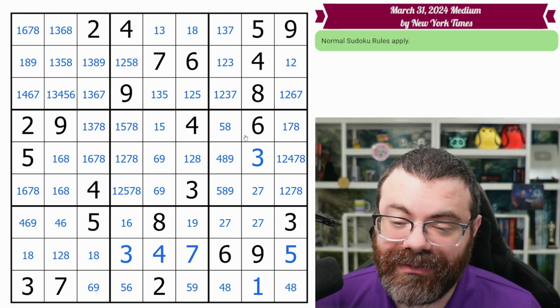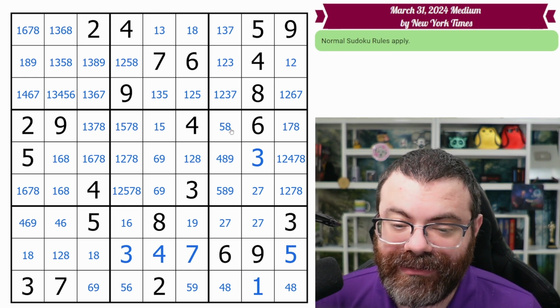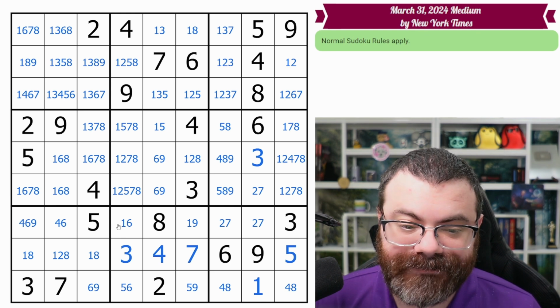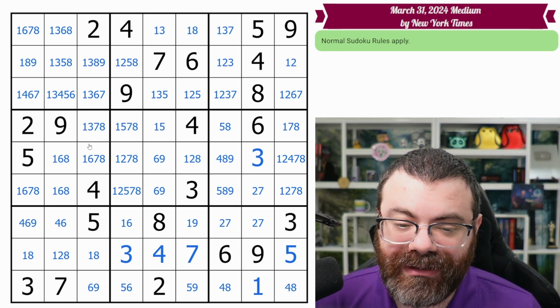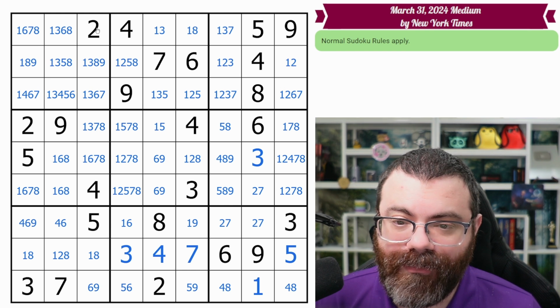And this puzzle depended on quite a few hidden singles, if I recall. And we haven't found a single hidden single, right? We found naked singles, we found pairs and triples. It can be really hard to find a hidden single when it's all marked up like this, especially in rows and columns. But let's do our best to scan here.